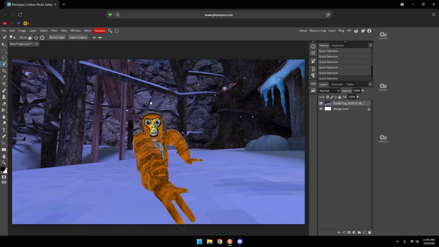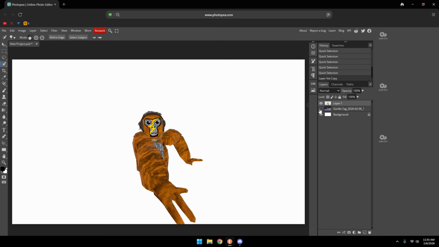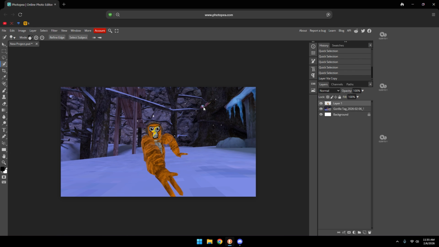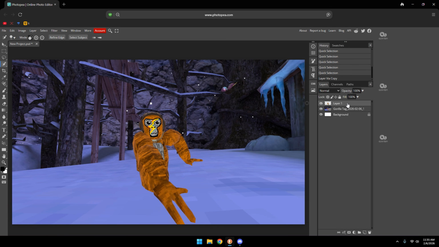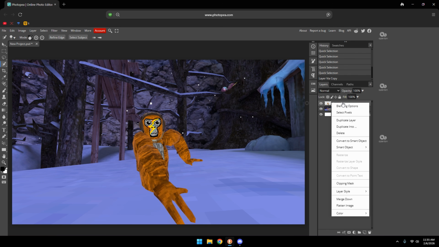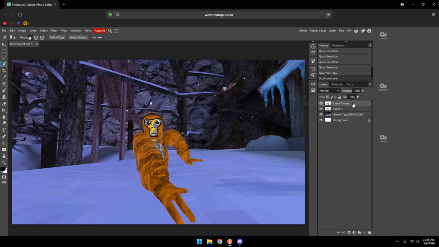Once you do that, you're going to want to click on the background, the layer that you put on the canvas. Press Control and J. Now it's going to make a little layer on top of it like this. That's good. Next thing we want to do is right click on your player, duplicate layer, and drag it under the first one like this.